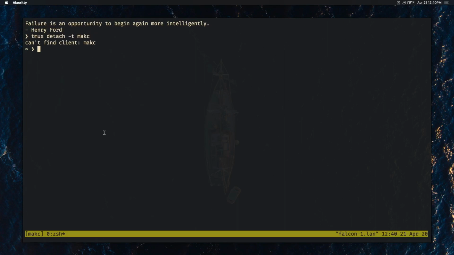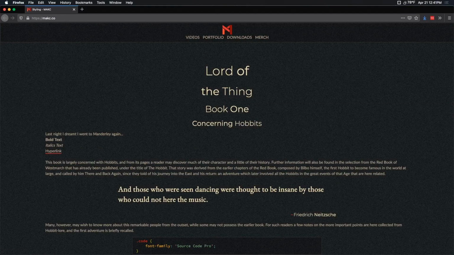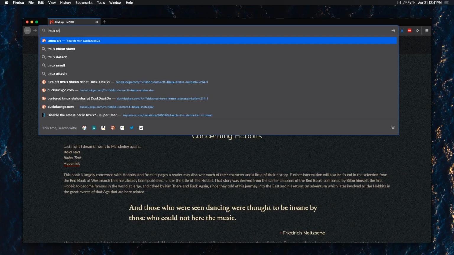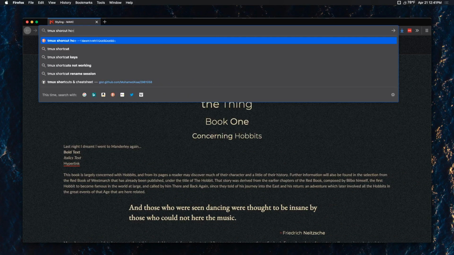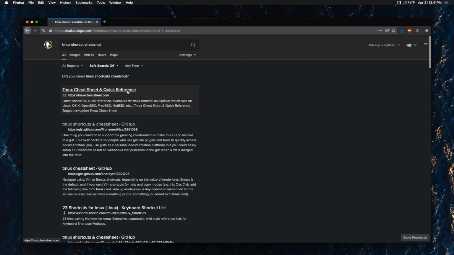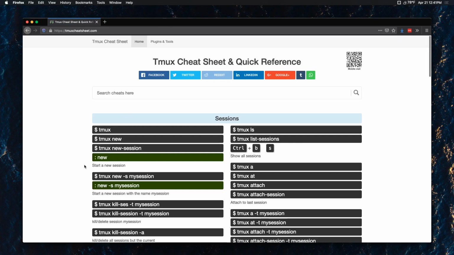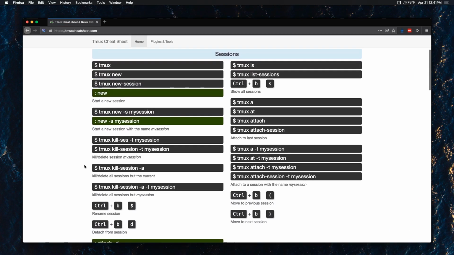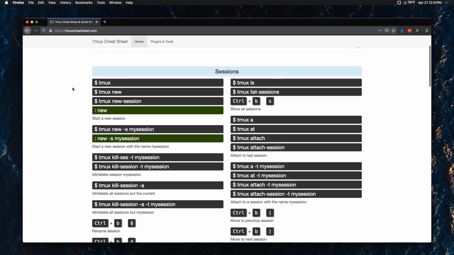That syntax is weird, but what's important is that you can pretty quickly and easily look up, let's say here, what am I looking for? I'll look up tmux shortcut cheat sheet, and there really aren't all that many shortcuts. This is a pretty powerful tool in my head, so I was surprised by how little is going on. So okay, yeah, here we go. This is a good page.